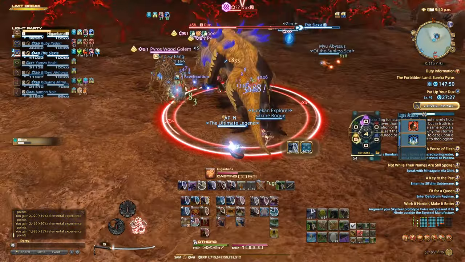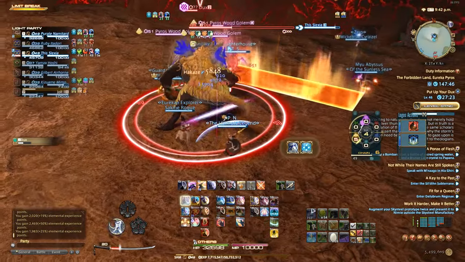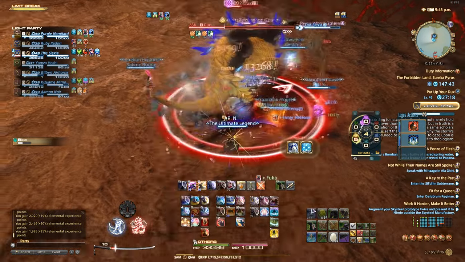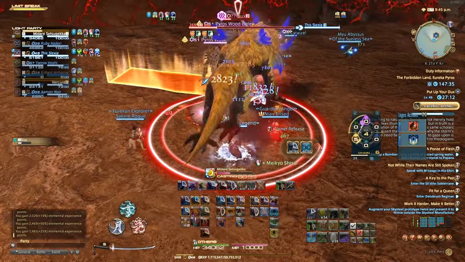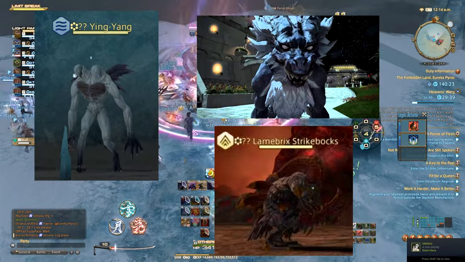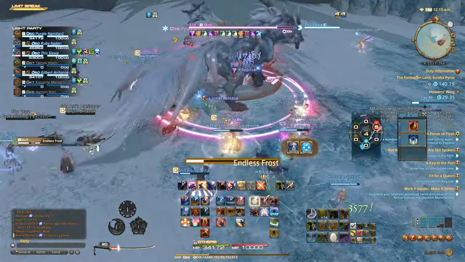Now, similar to Pagos, there's a few fates in this zone that have valuable drops. These are related to the 6th Magicite that you can actually get for your Magia board. You can get a 6th one if you get all 3 drops from these 3 fates, but they're very rare and overall it's not very important. Lamebrix, Skull, and Ying Yang are the 3 bosses, and they get insta-pulled regularly on my data center, so be there early if you want the rewards.